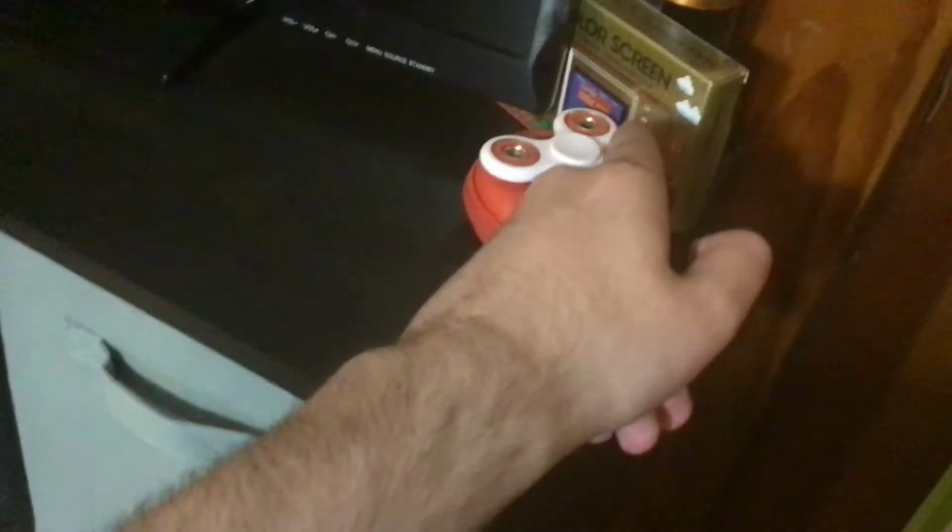Alright, and lastly, this is my new TV stand, where there's my big TV, where I usually watch stuff and play stuff. Surrounding it, there's the Mario Game & Watch from two years ago. I think two years. Oh, jeez. Yep, a fidget spinner, remember those? Speed Racer, a Funko Pop, and a BurgerTime mini arcade.